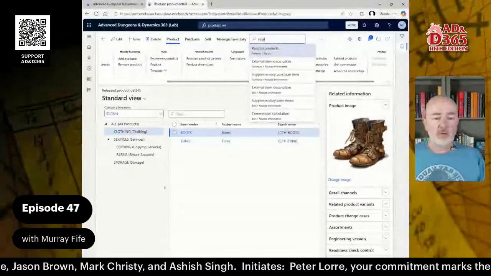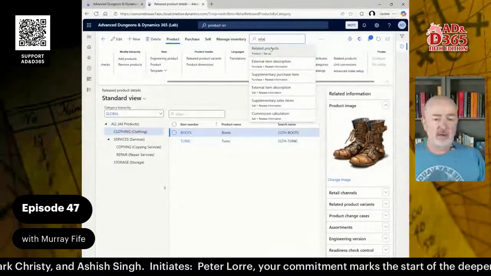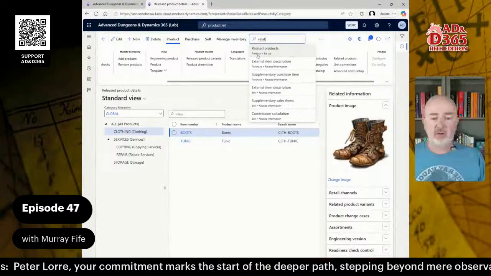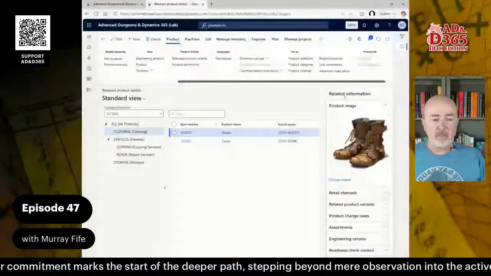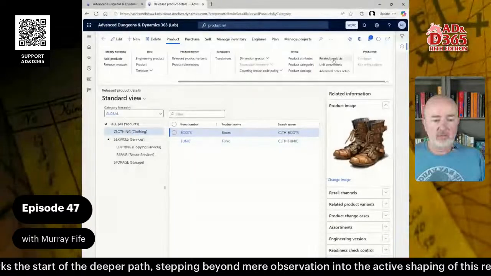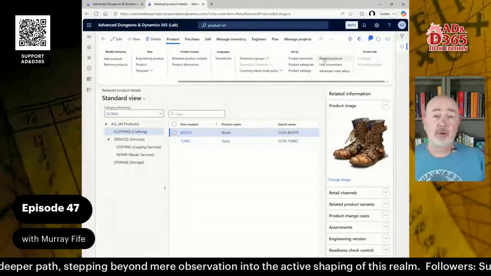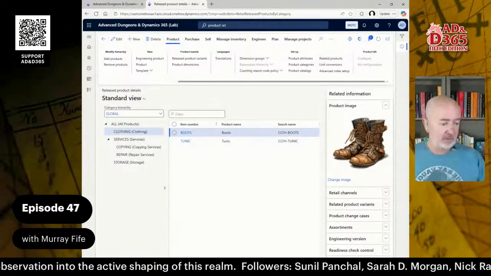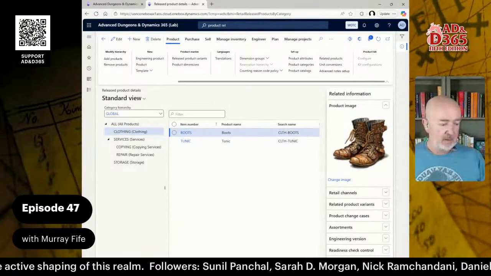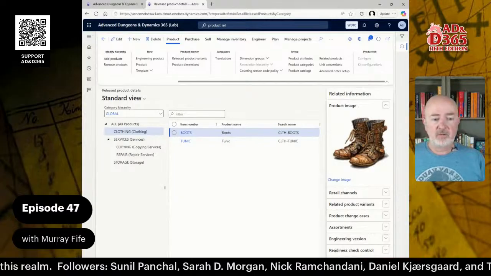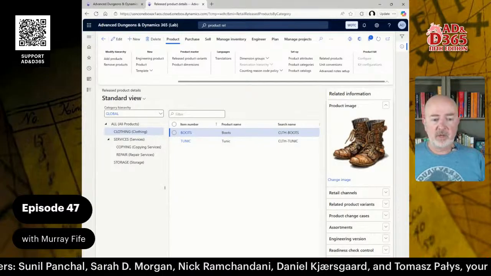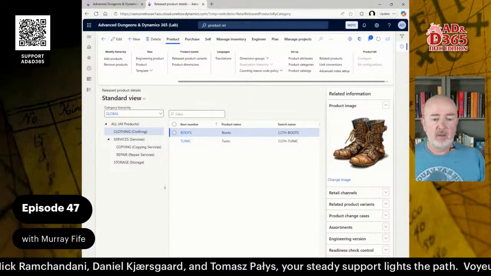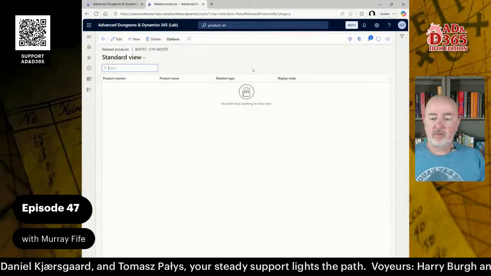So I did a search for related, and it's showing me that it's in the products and the setup. If I look at this and then go over to the setup, then we've actually got the related products. So sometimes when you forget where the item is, sort of like we're doing here, then this will give us a little bit of a reminder of where to find this. So I'm going to find the related products.